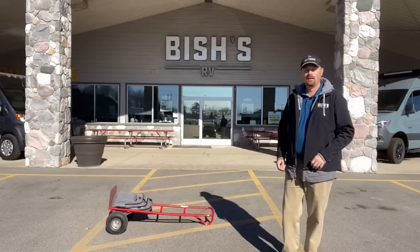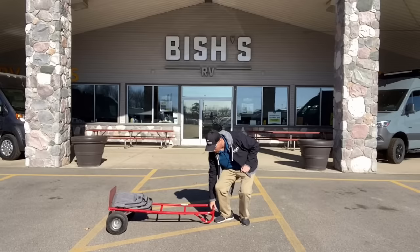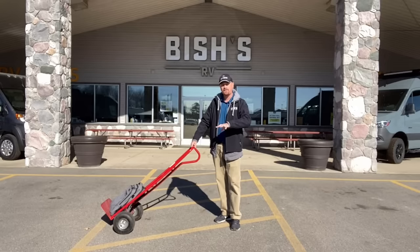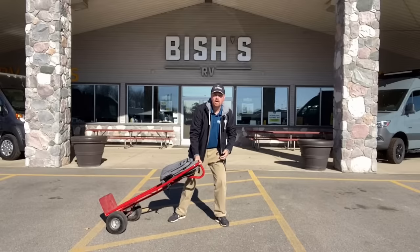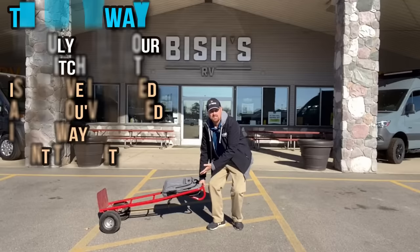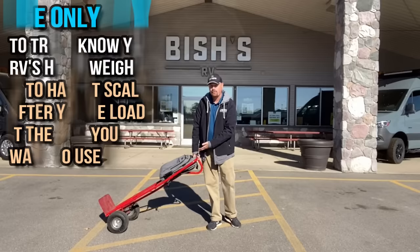The reason I can only say estimate is there's no way to guarantee it will be accurate for everybody. The problem is cargo placement. If the cargo is all the way back above the axle, you're not picking up much of that cargo weight on the tongue of the trailer — very little of it is expressed at the hitch. The vehicle isn't actually carrying a lot of the weight of the cargo in that case.